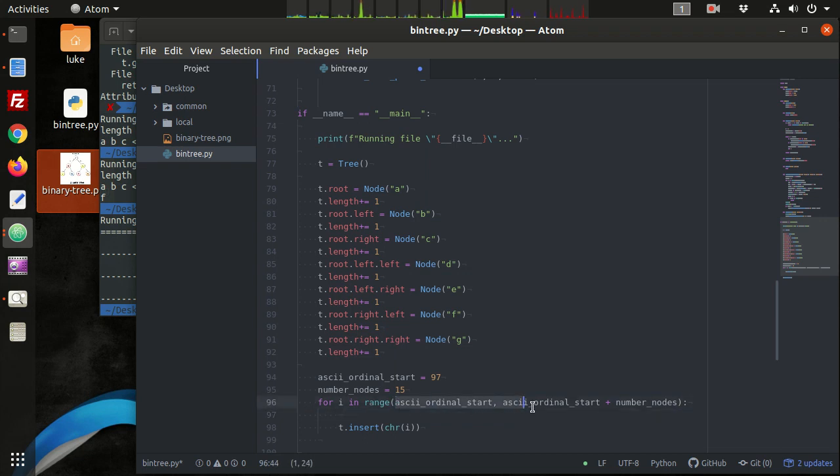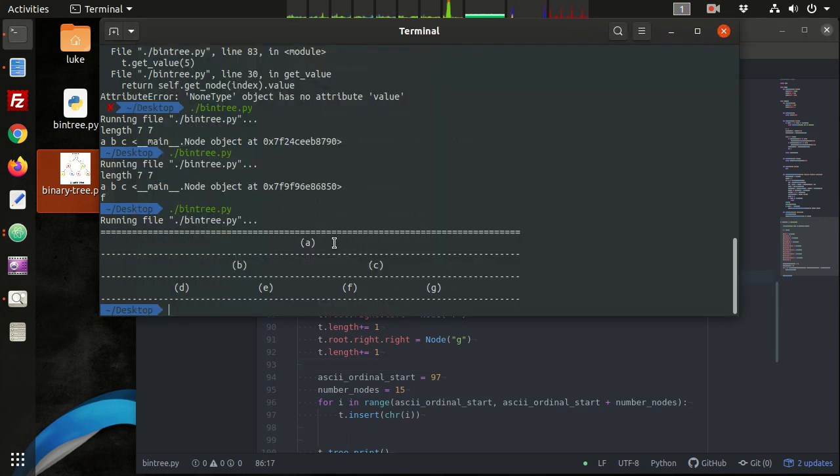I could do a mod to see if it's greater than 97 plus 26, and if it is, set it back to 97, and then we'd loop through, and if the tree got really big, the 27th child would be A again, the 28th child would be B. You could do something like that. But for our purposes, for this demo, 26 is plenty of characters. We don't need any more than that. But we could also just put in numbers too. That might be an easier way of doing this as well.